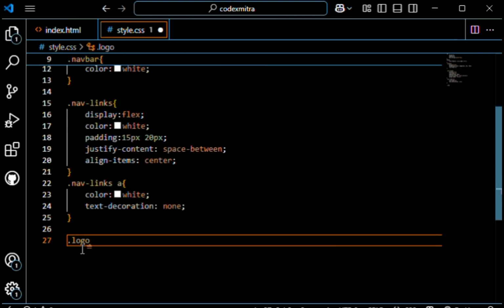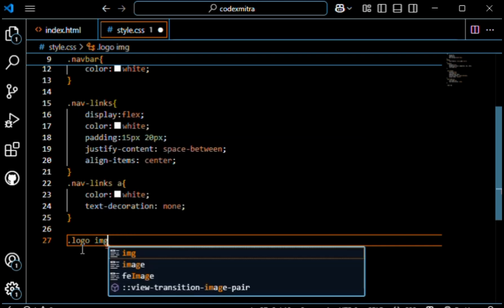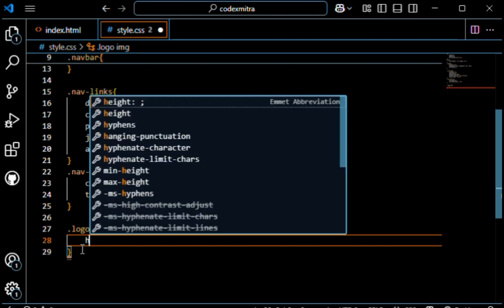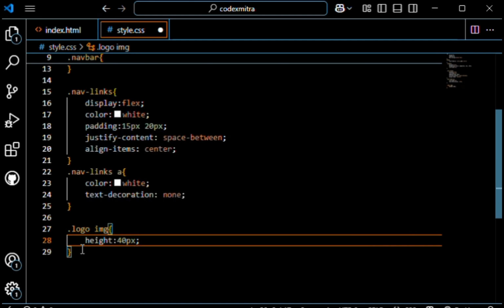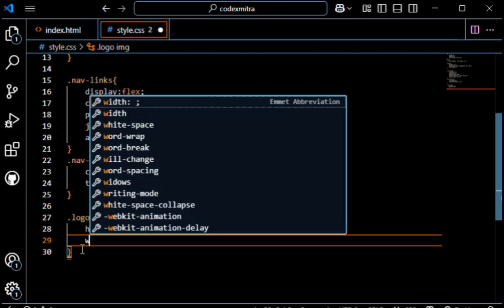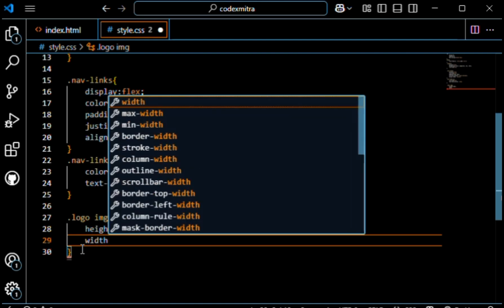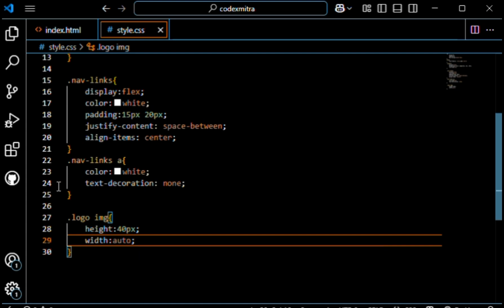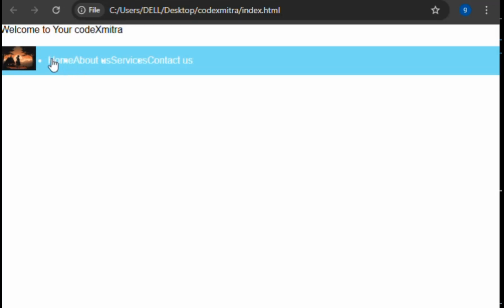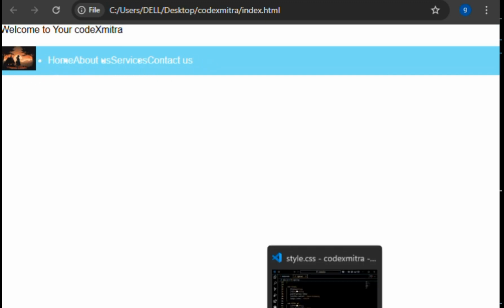For that I will select the logo class and the image tag, and here I will give the height as 40 pixel and width auto. Now save this. Now here you can see our anchor tags and my logo image whatever I have given.